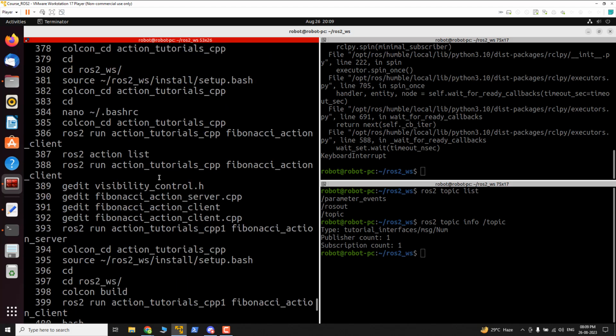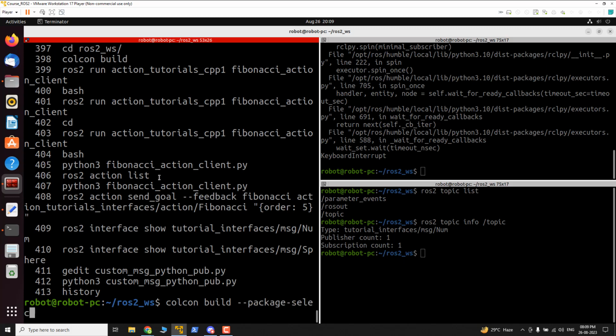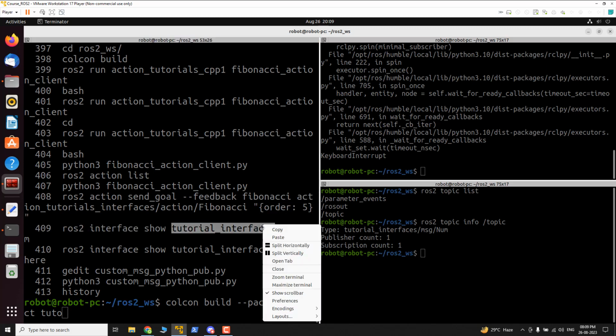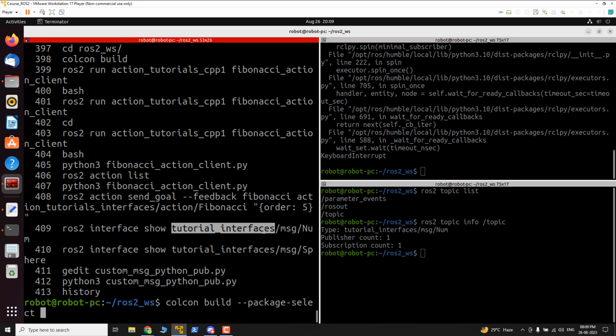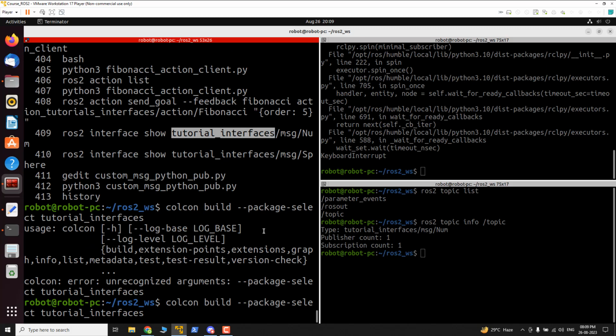Yeah, anyway, colcon build packages-select tutorial_interface, I think. Tutorial interface. One second.